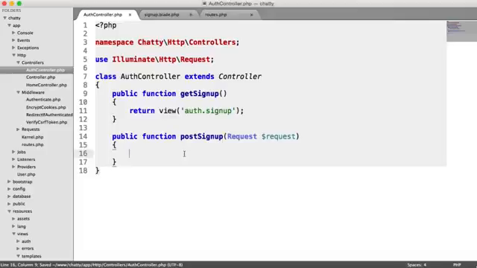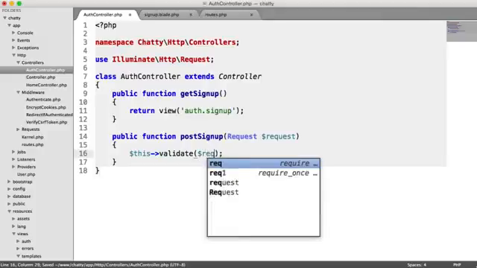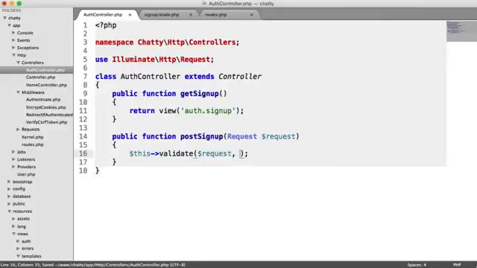So with Laravel 5 and 5.1, this is extremely easy. We don't need to create a new validator instance. All we need to do is say this validate. We pass in request, which contains all of our posted data. And then we have this array, which will contain our names of our fields and our rules. So you can obviously chop and change these. I might not include everything you may need or may want, but you can add to these.